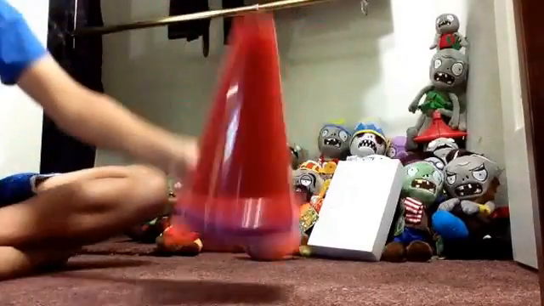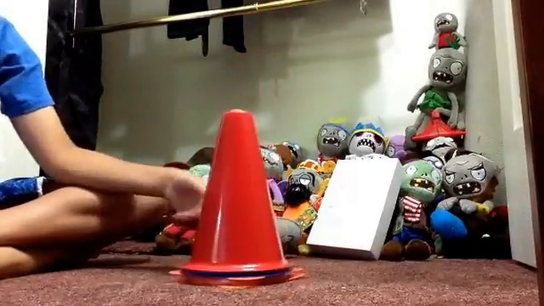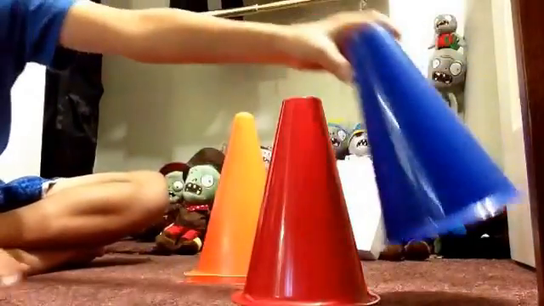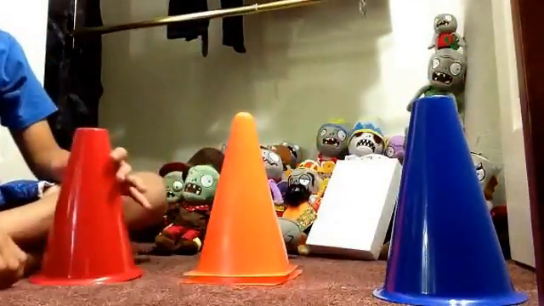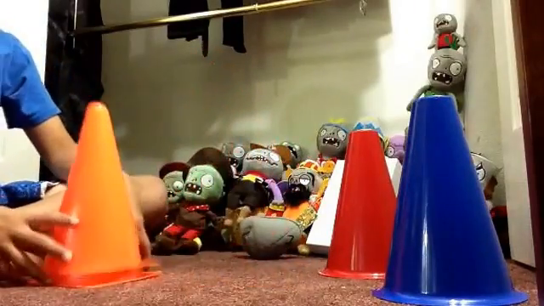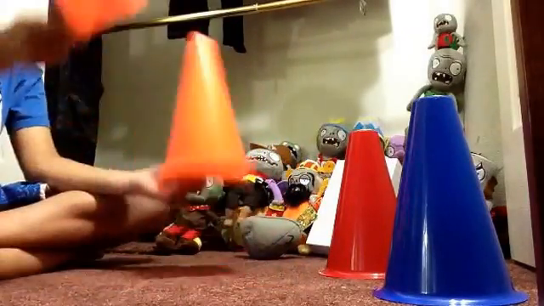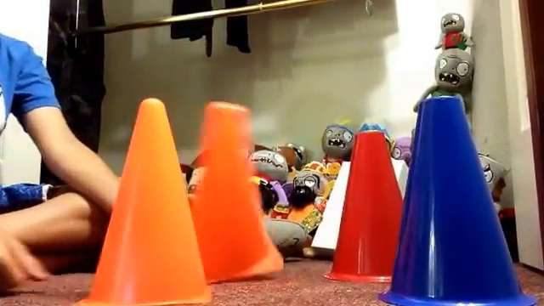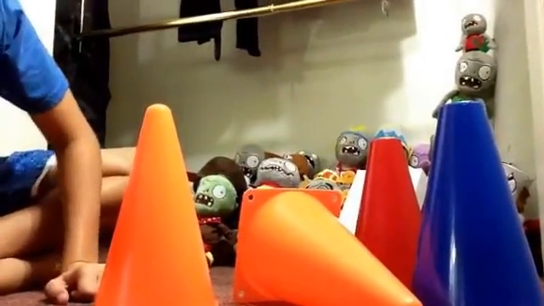Alright, here's some props. Like a red cone, a blue cone. The blue cone is supposed to make you faster in my series. And the red cone gives you the ability to leap and jump. And just 2 other regular cones. Now let's get to the final 4 zombies.